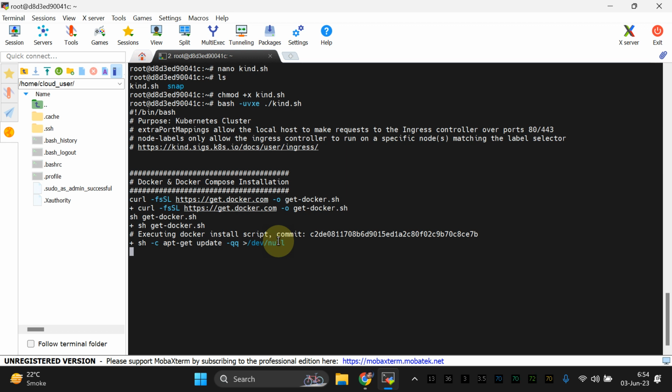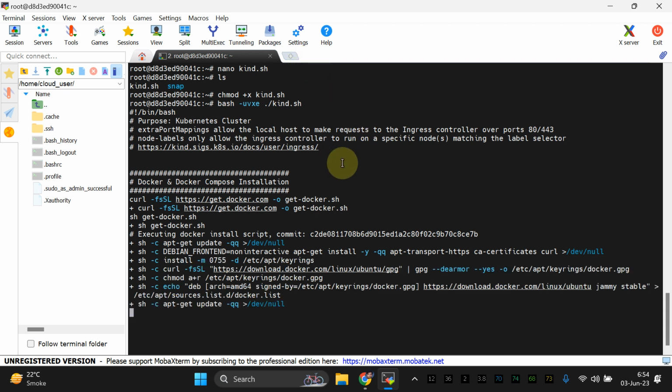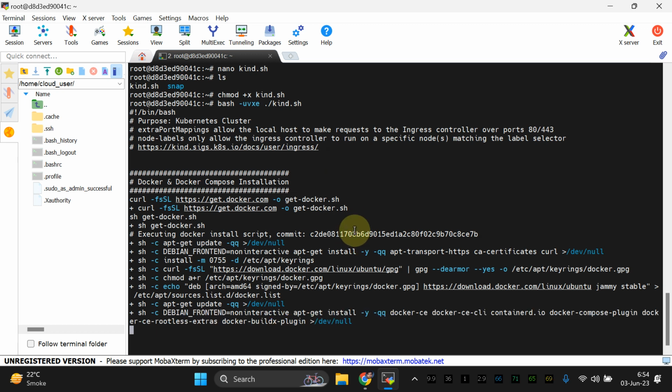right? So currently the installation of Docker is going to happen, and what it does is set up the latest version of Docker and Docker Compose in this particular Ubuntu box, right? And after that, it is going to do the installation of Helm and kubectl, what we need to have regarding this. So once we do that, we are going to take a shell into that regarding the installation of Jenkins. So let it complete. I will be back with you guys shortly.